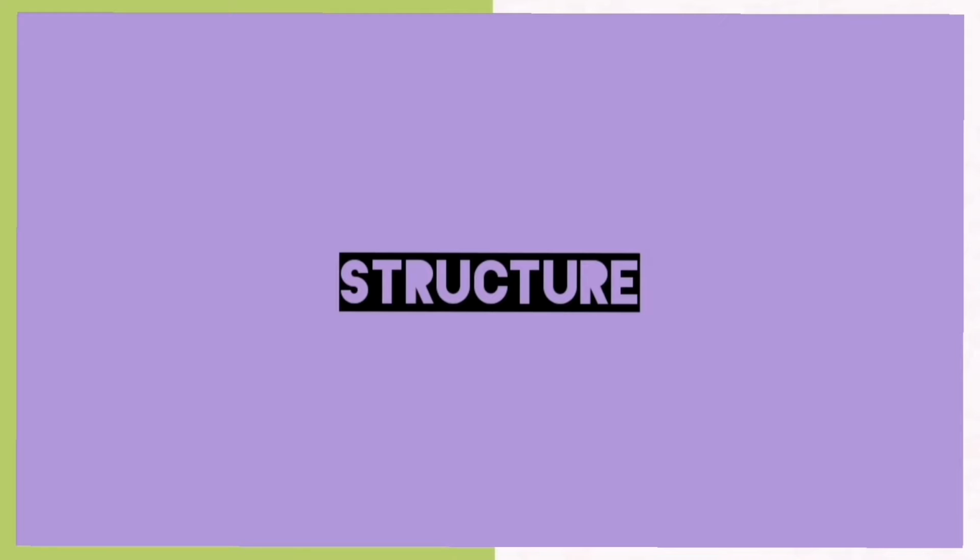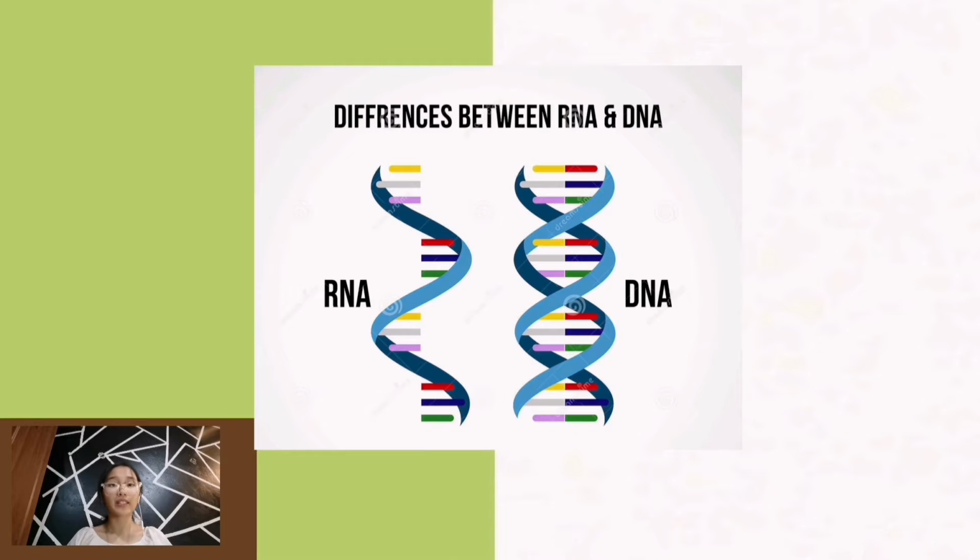Before we differentiate DNA from RNA, let's discuss a few things about these two. DNA and RNA are composed of nucleotides that are linked to one another in a chain by chemical bonds called ester bonds between the sugar base of one nucleotide and the phosphate group of the adjacent nucleotide. And both DNA and RNA are composed of sugar, phosphate, and base. So now let's focus on their differences. As you can see in the diagram, DNA is a double-stranded molecule, while RNA is a single-stranded molecule.